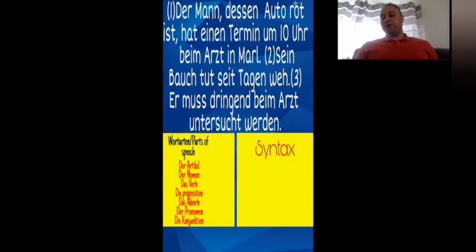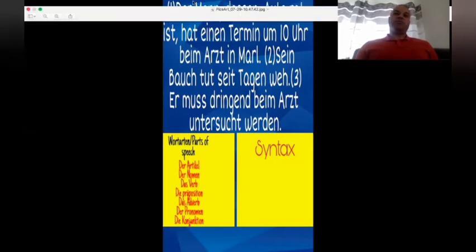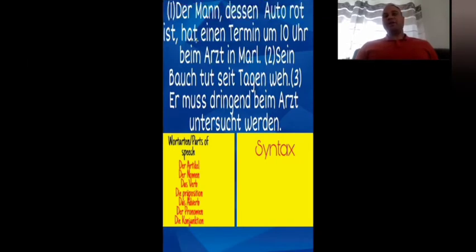And we have an adjective, rot, red. Ist is a verb conjugated in the simple present. It is the verb sein, conjugated according to the noun, which is singular. Hat is another verb, from the verb haben in the present tense. Einen is the unbestimmter Artikel in the accusative case. Then we have Termin, a noun. Termin is masculine. That's why we put einen, because we have the accusative form.